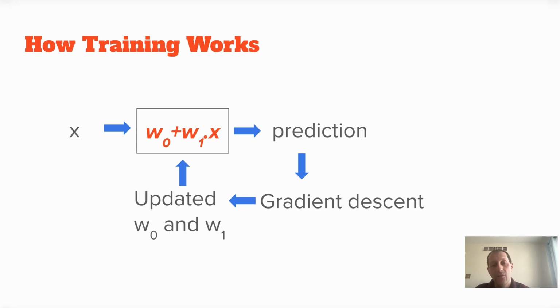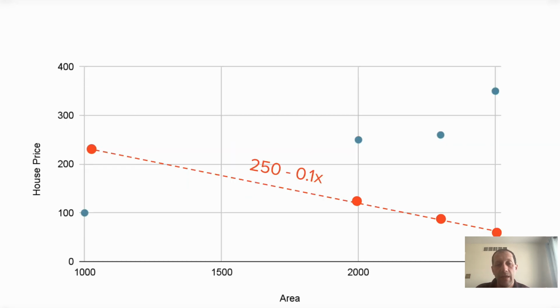And now this model is different from what it was just a moment ago, because now W0 and W1 are a bit different from where they were before. And hopefully they're converging towards the optimal model. But you keep repeating this loop. And that's what was happening in the code example that I showed you.